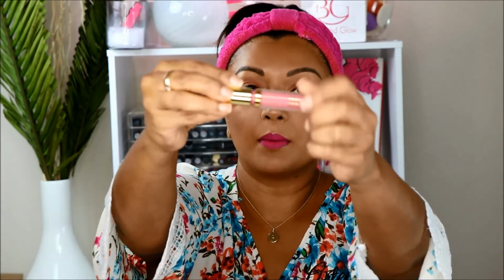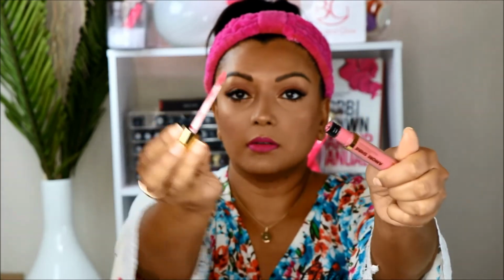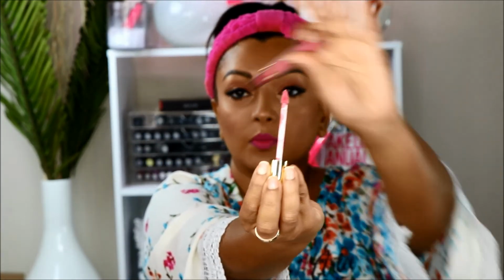Let me show you guys the applicator that it comes in. There you go, see? Super cool. I think I'm just going to put it on the center. It's what I usually do.